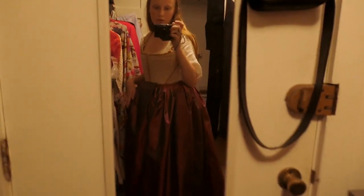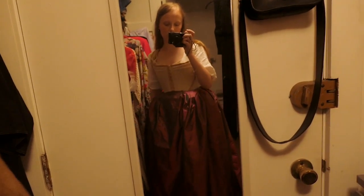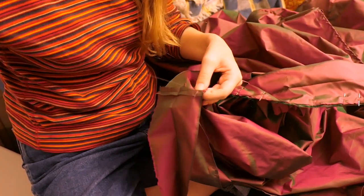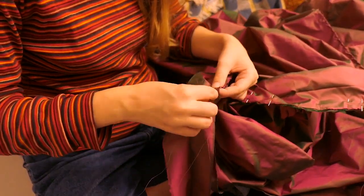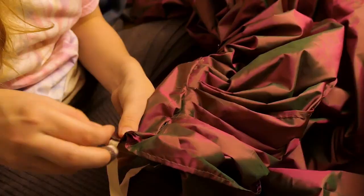It might be a little short, but petticoats were shorter during this period, so I think it'll be fine. I can always add a ruffle or make a new petticoat since they don't take too long. The next step was to attach the waistband on both the front and the back. I used a running back stitch over the already basted pleats to secure it in place, then whip stitched the other side of the waistband to keep that in place as well. Then I added twill tape ties for the closure.